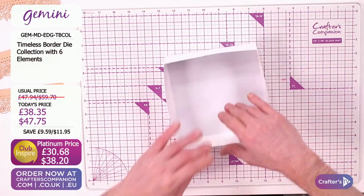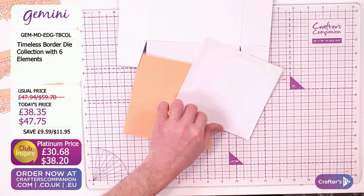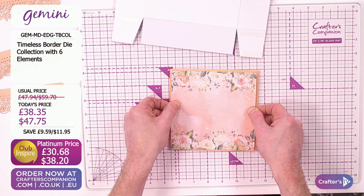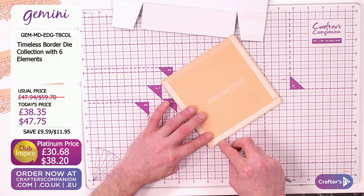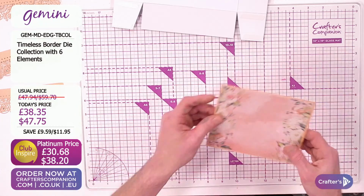So we're going to go in with these ones and another bit of the peach tone and then some of that 6x6 pattern paper pad that you showed earlier from Garden of Love. And then I'm going to matte and layer these ones into the middle, into here. And then I'm going to layer this into the lid of my box. Then I'm going to assemble the lid and then put my panels on separately. That's just my preferred way to do it. You can then layer the panels on when the lid is flat out like this.